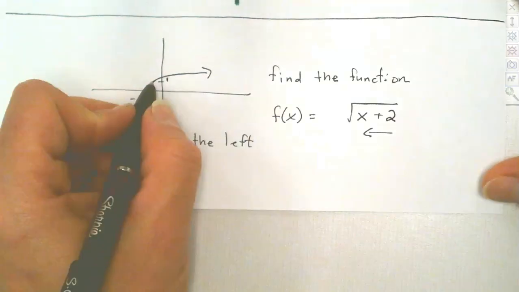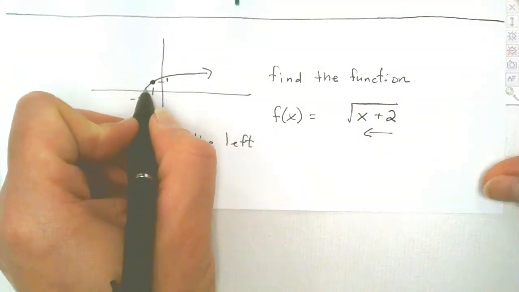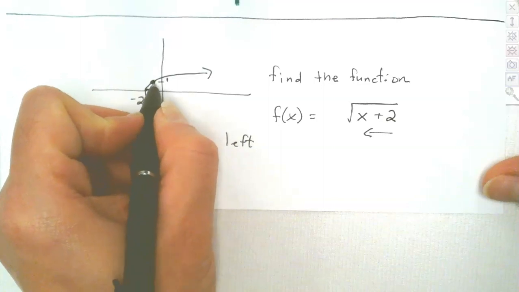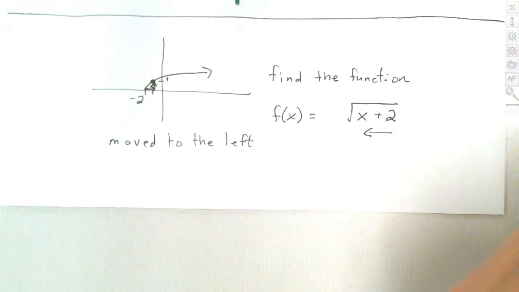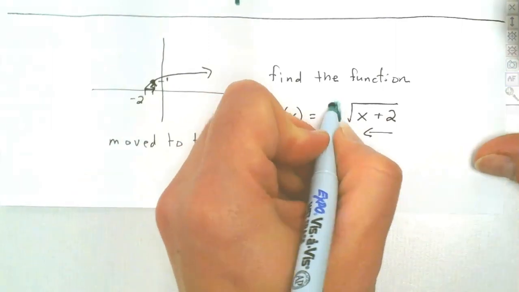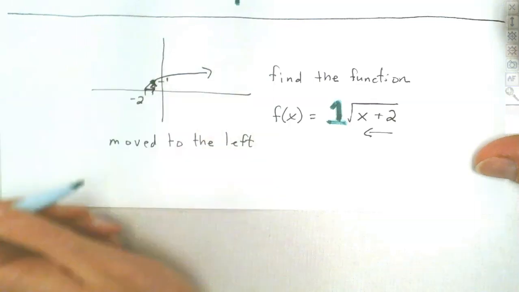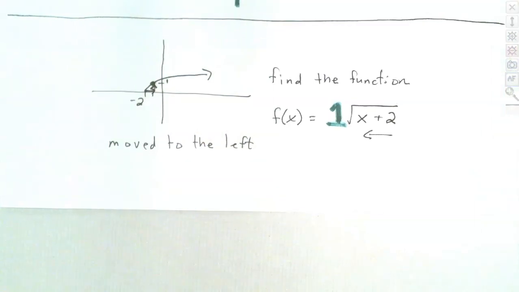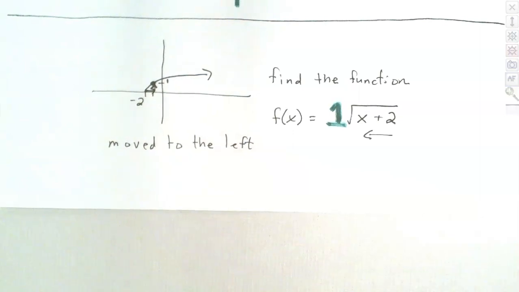Now, what about the number in front? Well, I tried to draw it the best that I could here. It looks like to get from this point to the other one, we're going to go over 1 and up 1. So there's no number in front. And again, if you wanted to, you could put a 1 in front because you're going up 1 and over 1 to get to this next dot there. Let's try one more. This one's going to have a couple of translations here.